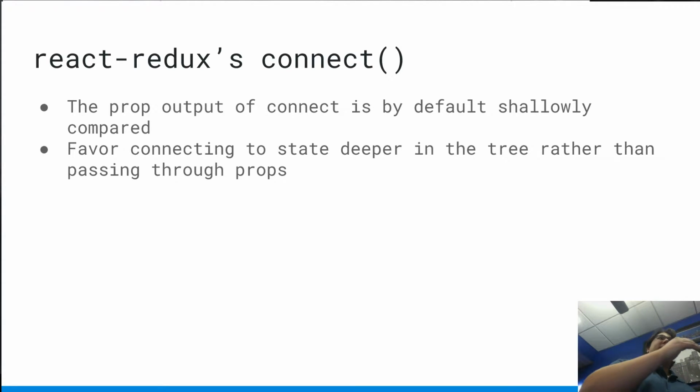So when you connect lower down, because connect implements shouldComponentUpdate for you, it means that you can make it so that your components that are lower in the component tree only update when the state they care about has actually changed. They could have one thing re-render on one side of the screen that is completely unrelated to another, and you won't even have to implement shouldComponentUpdate in your components, which does lead to bugs, right? Like it's a verifiable fact.